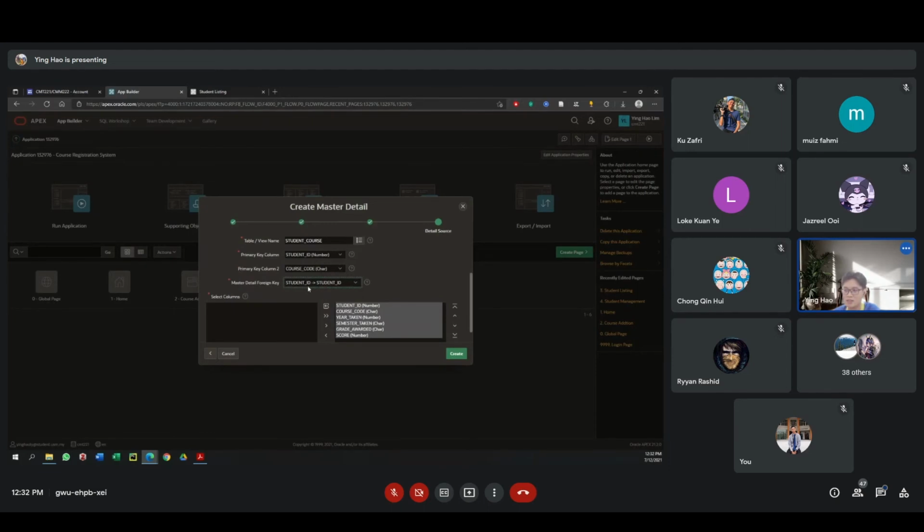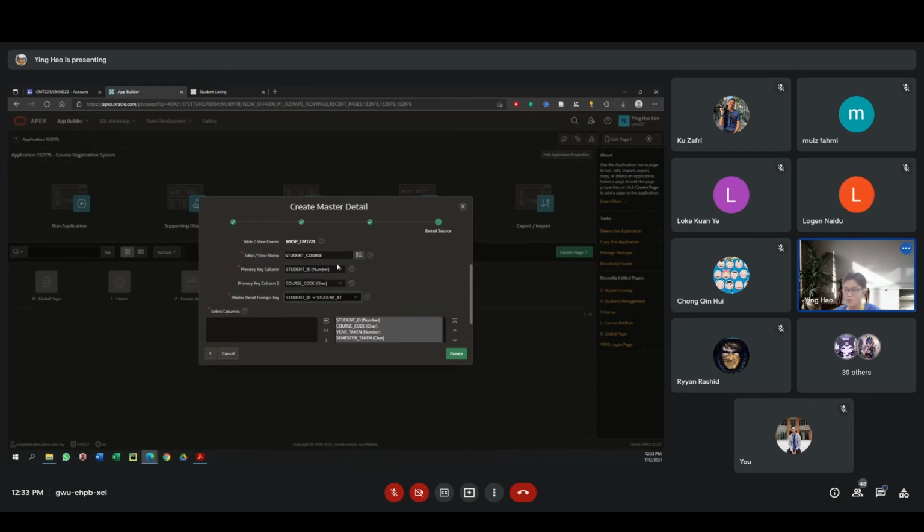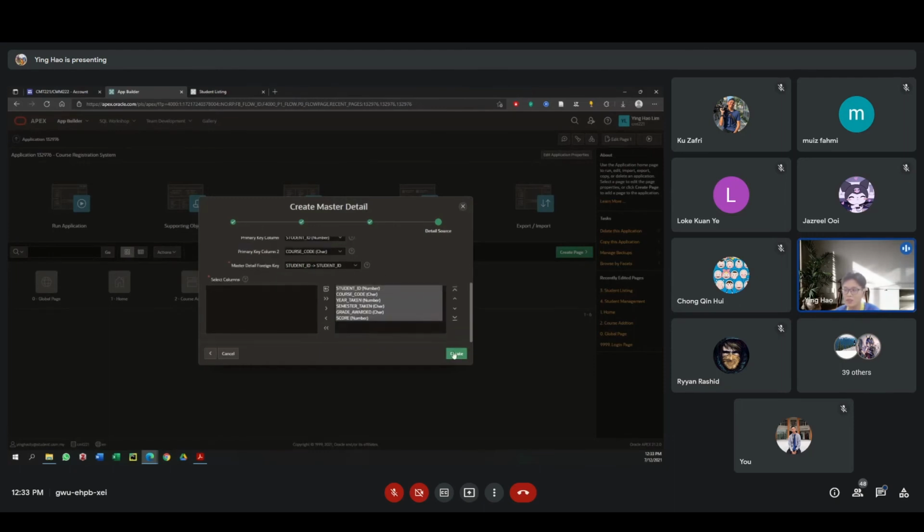These relationships here are basically saying that we are referencing the student ID in this table to the student ID in the student tables. So once you have selected this student course table, the primary key, the second primary key, and the referential integrity, you can click the create button.